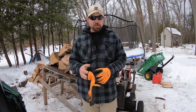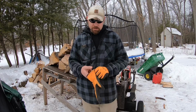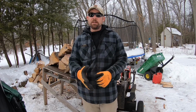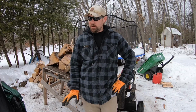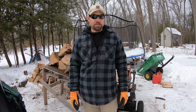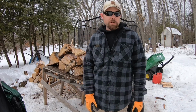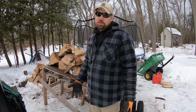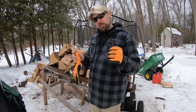Just want to say it's a beautiful day to split wood today. Oh my God, finally we're above freezing. And it hasn't been above freezing in quite a while now, so this is kind of refreshing. The snow's starting to melt down, but I think we got some ice coming in. Got to get it all split. Maybe we'll cover this up. Hopefully I can get all this done today, which I should be able to. So I'm going to put you on a little time lapse and we'll get to splitting away.